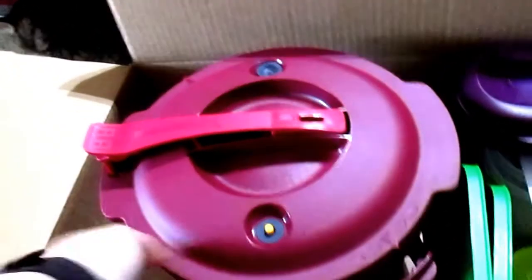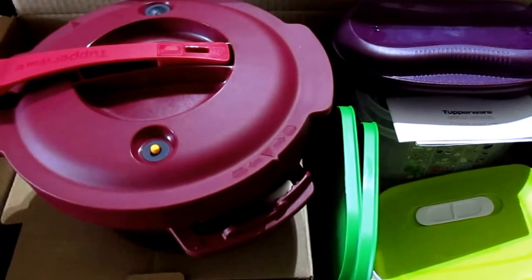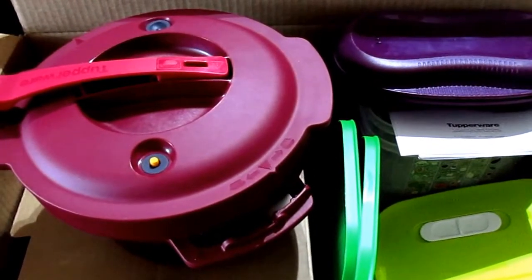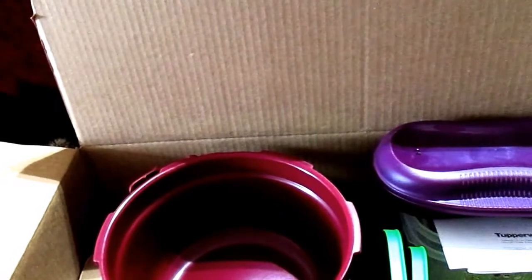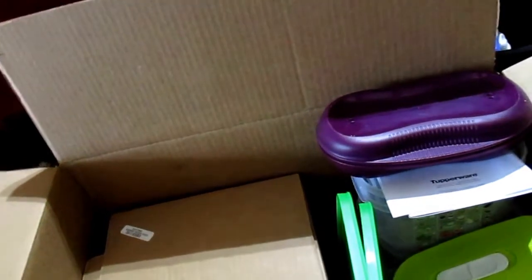I have the Micro Pro Grill, the pressure cooker, the stack cooker, and the micro steamer — all used in the microwave. With the stack cooker you can make a cake with just a box cake mix and a can of soda in about eight minutes. In less than ten minutes I can make hard-boiled eggs. I also have recipe cards for all of them — there's a group for Tupperware consultants where we pool recipes together.